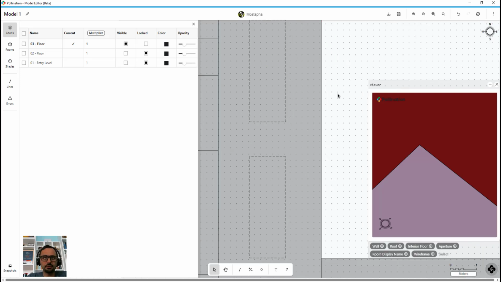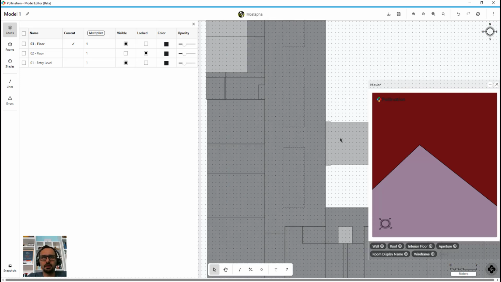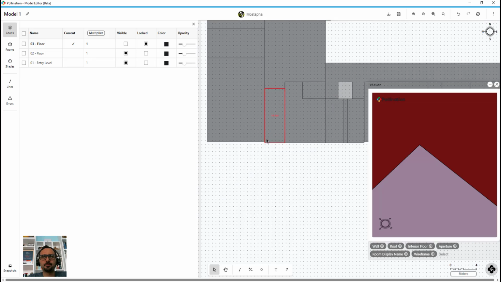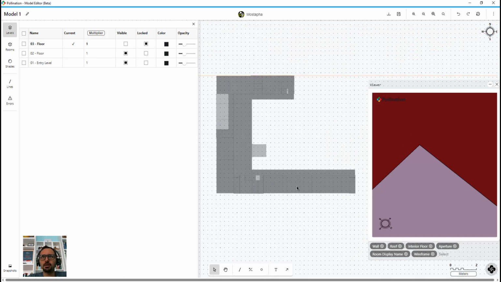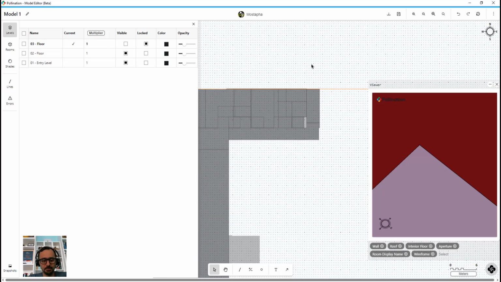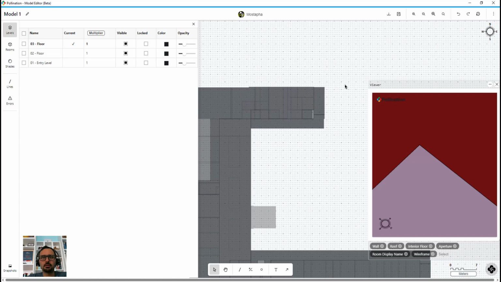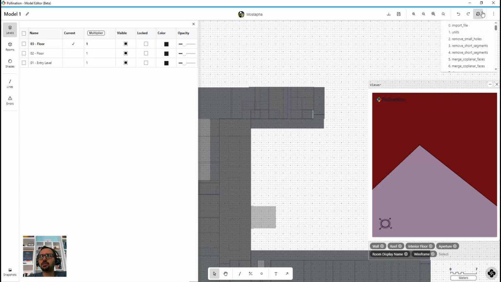So now if I go Ctrl Z, go back to the place before cleaning up the windows. And by the way, let me Ctrl Y, maybe. I could have used this history here to go back and forth, instead of going up to layer visibility.